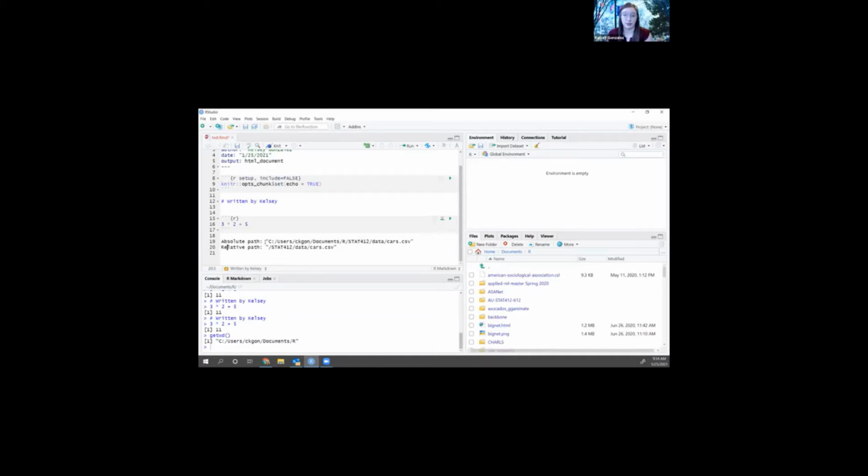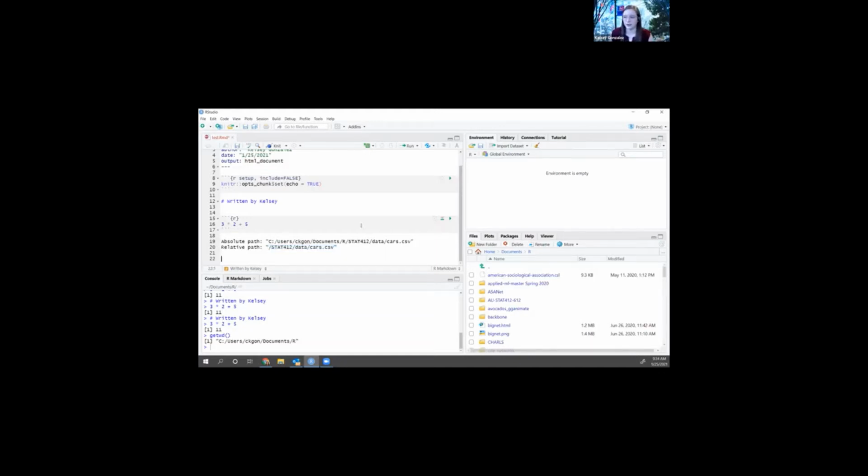One being, oftentimes you're collaborating with other people and they do not have the exact structure of folders that you do on your computer. Also, you may have more than one computer, and each computer is going to have its own file structure, even if you're using something like Google Drive or GitHub to sync your documents. If you use a relative path and everyone's working from the same folder, it saves you a lot of headache because you don't want to be writing these absolute paths.